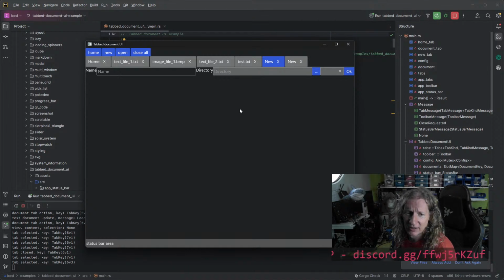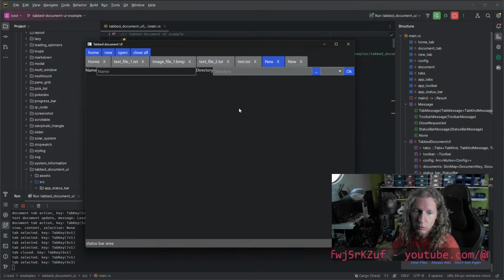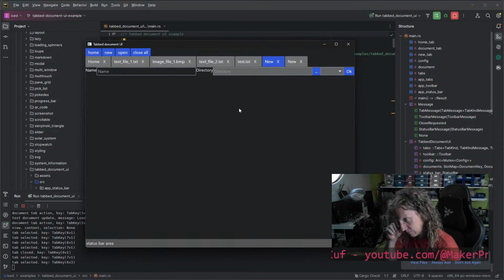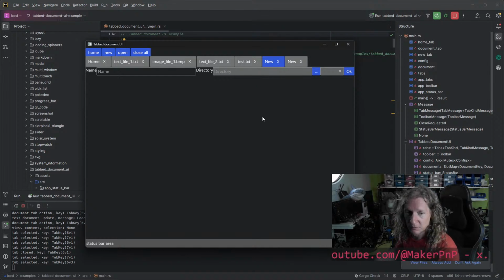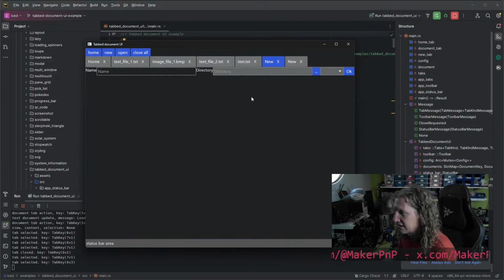Because we either need to be storing the indexes, the insertion order, or we need to be using a collection that retains its order. Slot map doesn't. It leaves holes when you take something out of it, and then when you put something in it, it fills the hole, which isn't the behavior we want. That is, when you call push on it, it puts it somewhere in the middle. Maybe there's another way of doing it, but I don't think it retains its order, so we can have a look at it. Test 4 perhaps then.